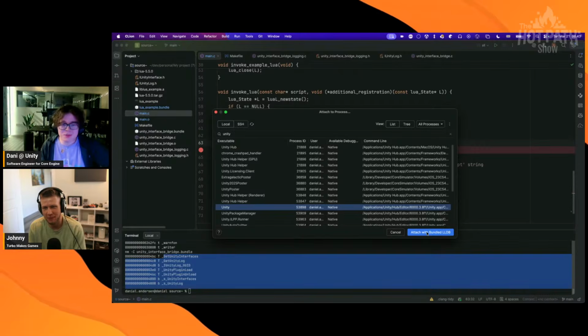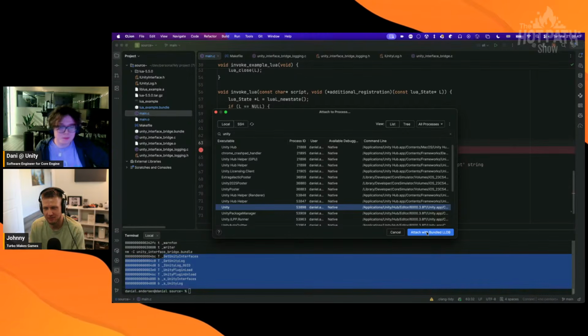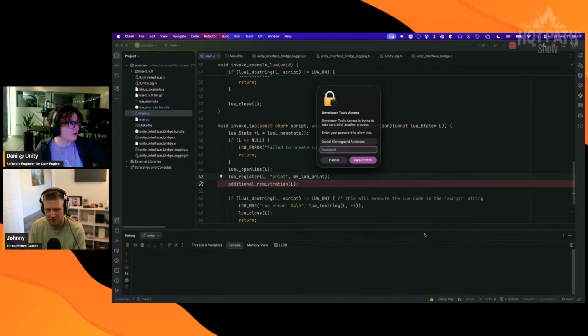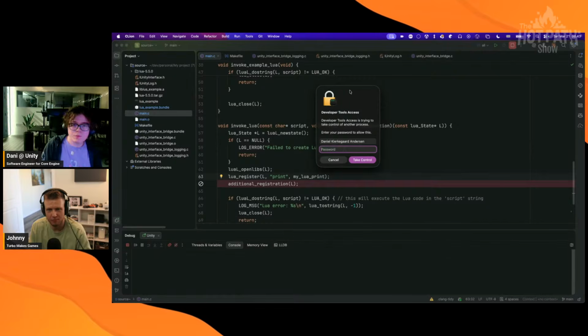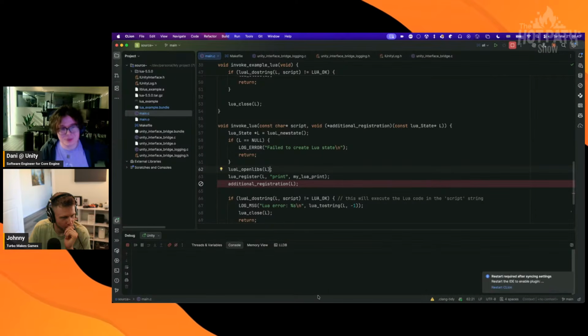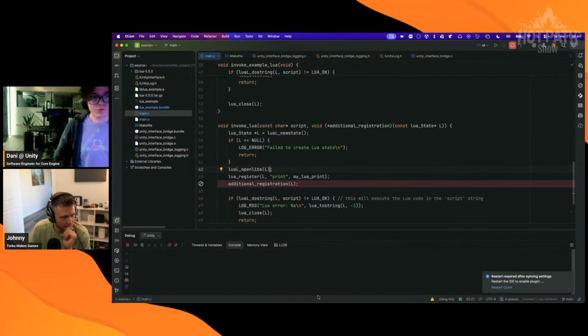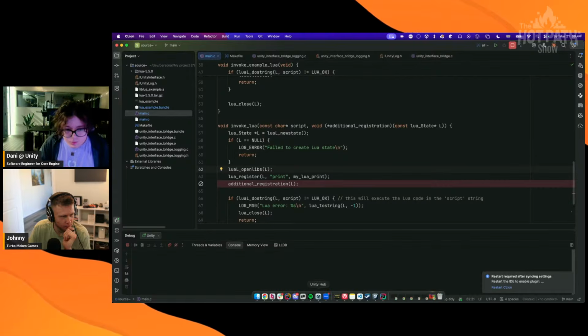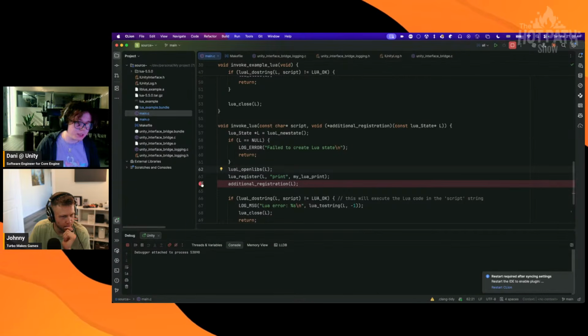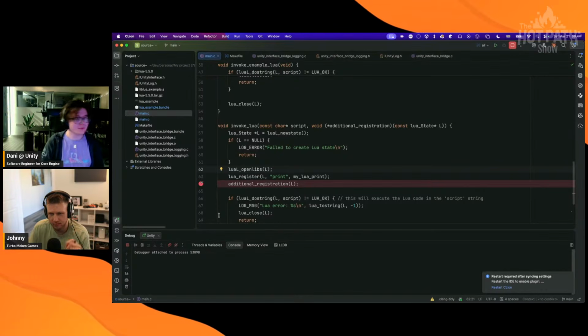So I attach with bundled LLDB, and that means I will be debugging native code, so not C# code. On Mac, I also have to allow native debugging. There you go. And now look, it has this little checkbox because it did actually find that function.